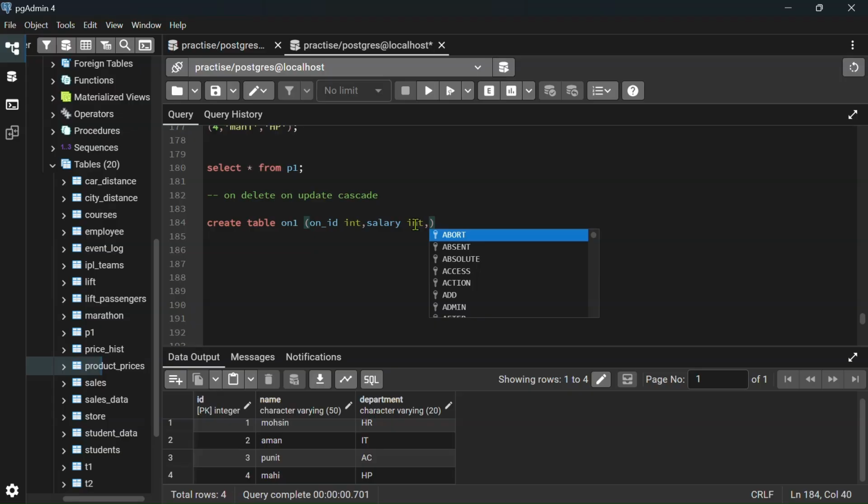Now we are making the on ID column a foreign key column, right? For that we have to write foreign key, in brackets, on ID. This column is the foreign key column.